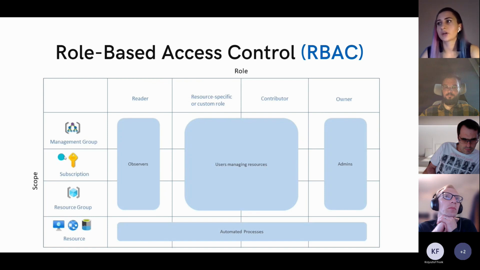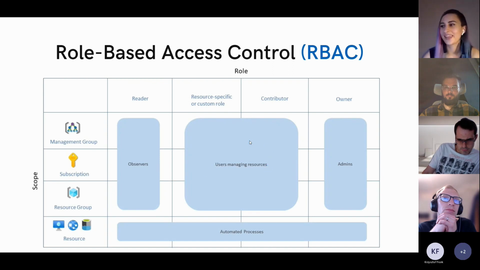So sometimes, if we are not only assigning people or roles, but we are using managed identities for assigning to our applications, it's worth remembering this. Reader role is just for people who are observing things. Owner role is for people who administer this, and contributor role and resource-specific roles are for people who are usually doing something with resources.